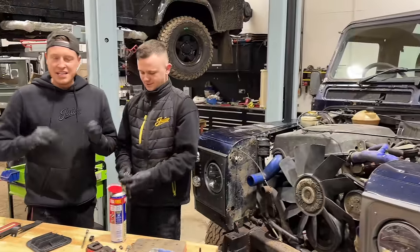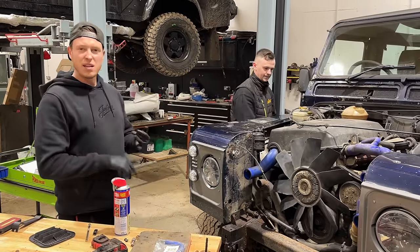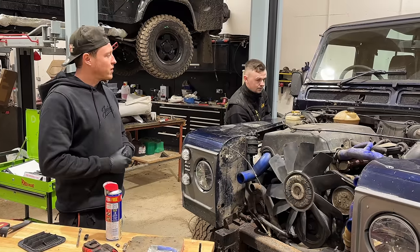So good morning, guys. It is the next day, and Kieran couldn't get the body off yesterday. We had a number of issues with regards to just rusty nuts and bolts. It is a chassis swap, and these things aren't as straightforward as we'd like them to be. But Kieran's just taken off the inner wings.